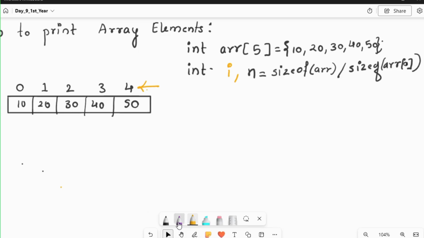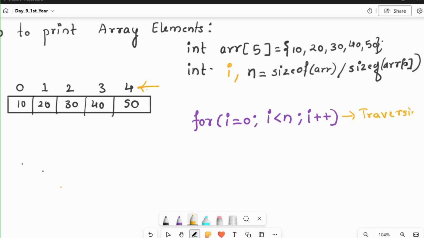So to print the array elements: for i is equal to 0, i less than n, i plus plus. What do you call this part? This for loop is called traversing an array.